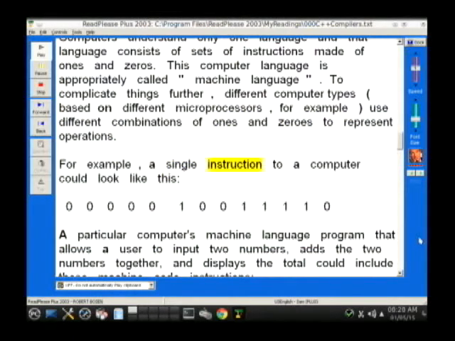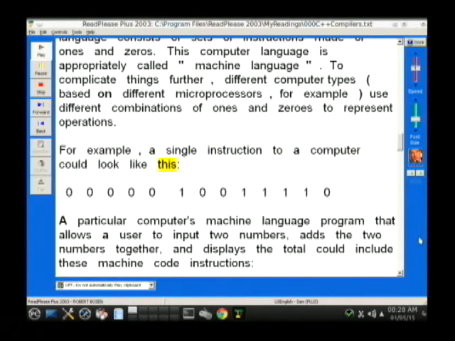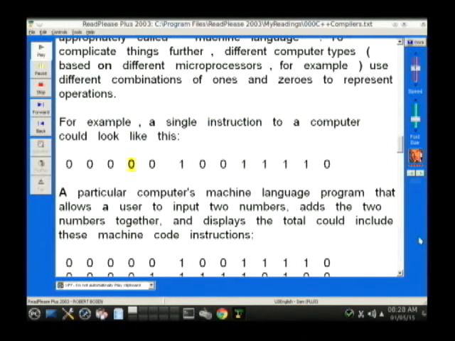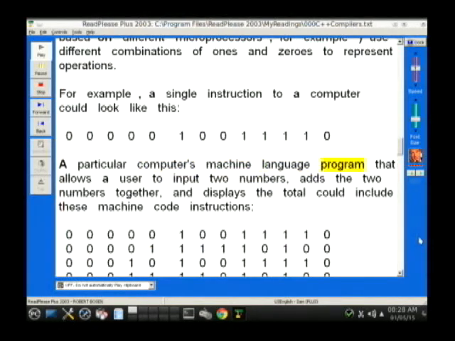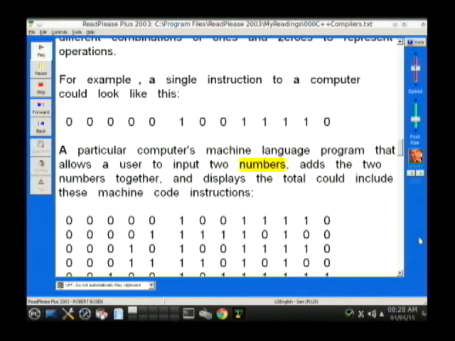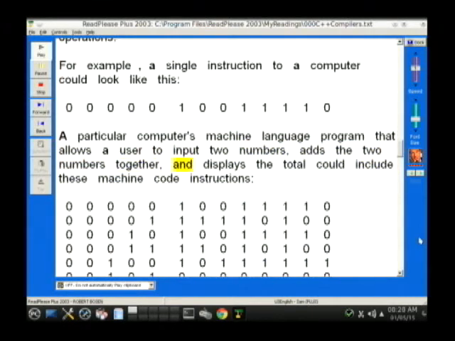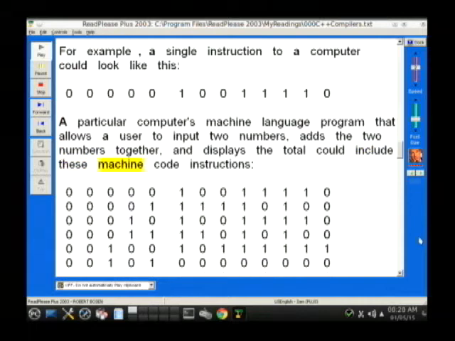For example, a single instruction to a computer could look like this: 0 0 0 0 0 1 0 0 1 1 1 1 0. A particular computer's machine language program that allows a user to input two numbers, adds the two numbers together, and displays the total could include these machine code instructions.